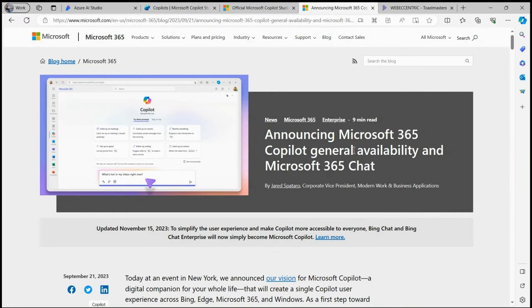I want to share with you today something I did just a couple of days ago regarding a Microsoft 365 Copilot. If you're wondering what the Microsoft 365 Copilot is, I think I'm going to have an introductory video here sometime soon. But it's a chatbot. One of the things I can do with a Copilot is create a chatbot, a conversational experience. So today, I quickly want to show you how I was able to do that.